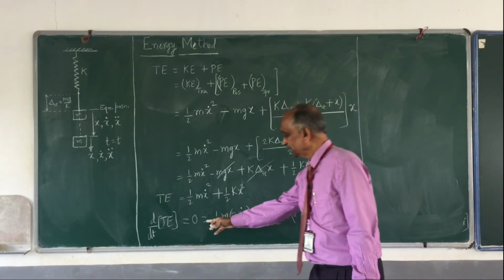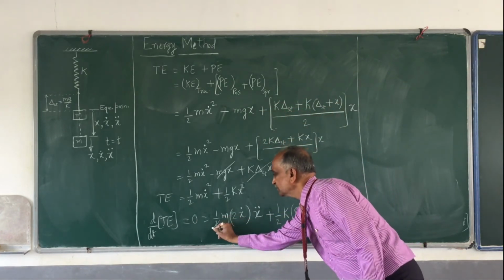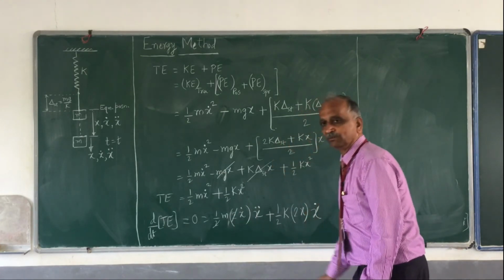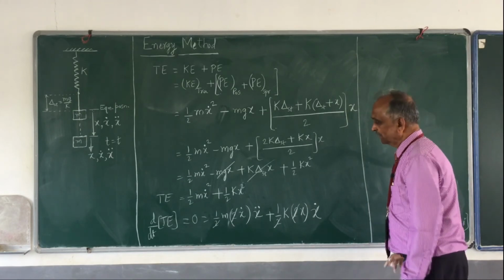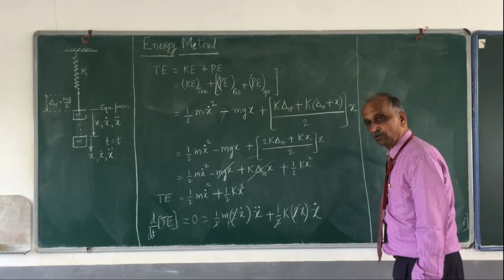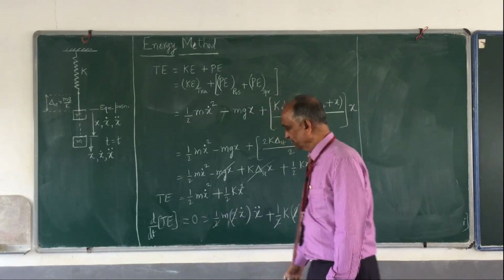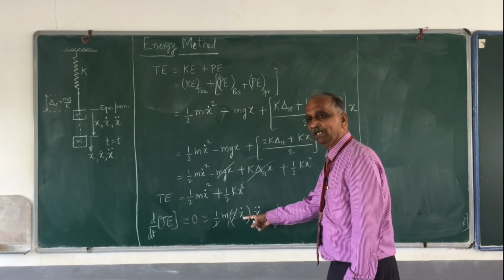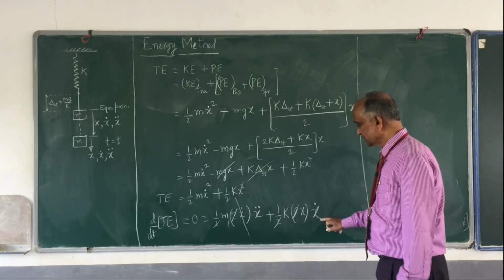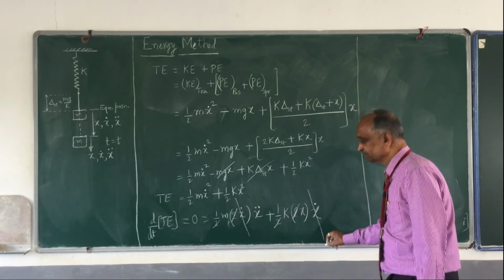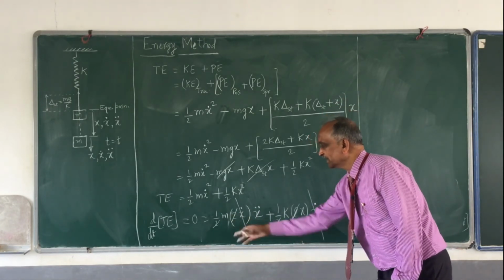So what is the left hand side? The sum of all this is equal to 0. Okay, I can simplify here. This 2 and the 2 here, similarly this 2 and this 2. And I shall divide throughout by x dot. 0 divided by x dot is nothing but 0. Here I have x dot divided by x dot, and here also x dot divided by x dot. Okay, I have the equation.